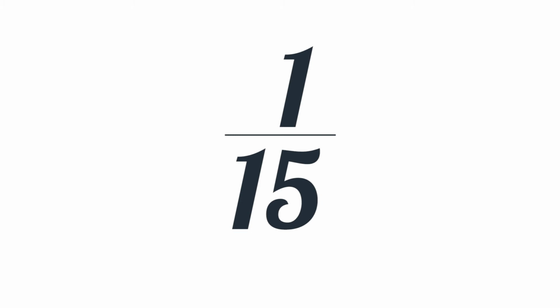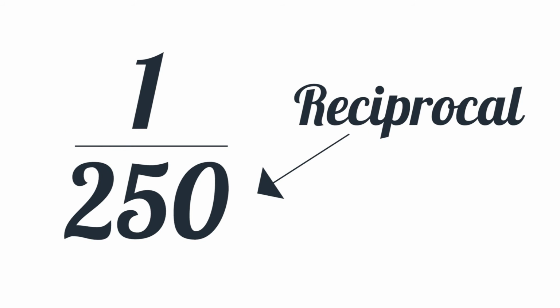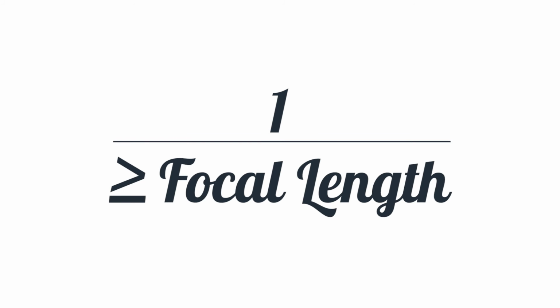And even if you're using something like 1/15th of a second, you will move and shake enough, particularly if you don't have very steady hands, that it will get picked up by the camera. So the way to get around this is by using the reciprocal rule, and obviously the reciprocal is the bottom half of a fraction, and the rule states that you should use a shutter speed where the reciprocal is equal to or greater than the focal length of your lens.